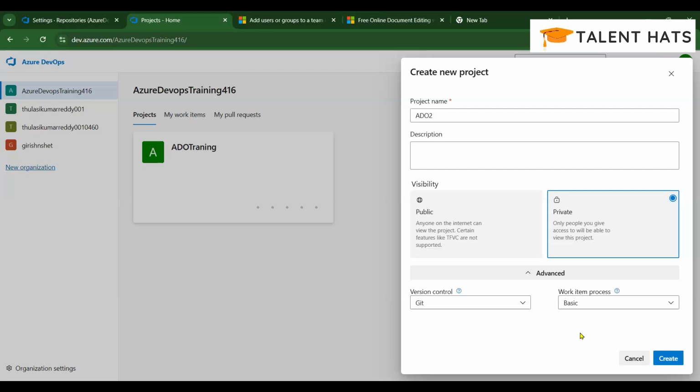TFVC is something Microsoft invented and used as their version control. I'll explain some of the features of TFVC and Git. Do you have any idea about decentralized and distributed version control systems? Not sure, but Git is distributed, but I'm not sure about TFVC.